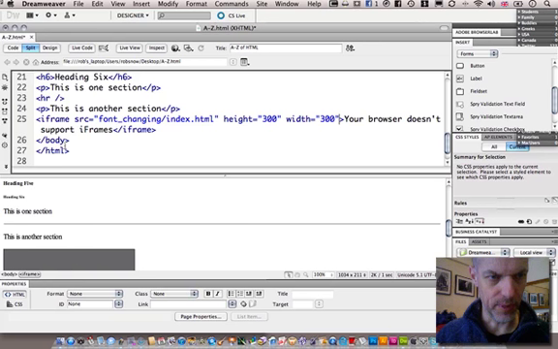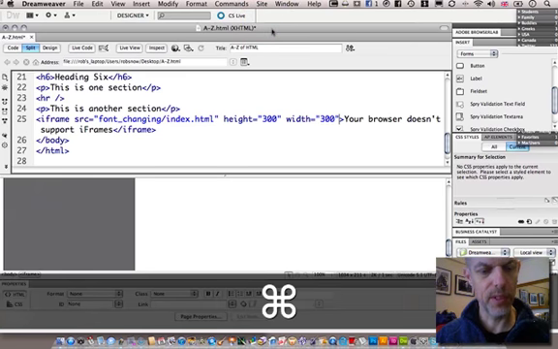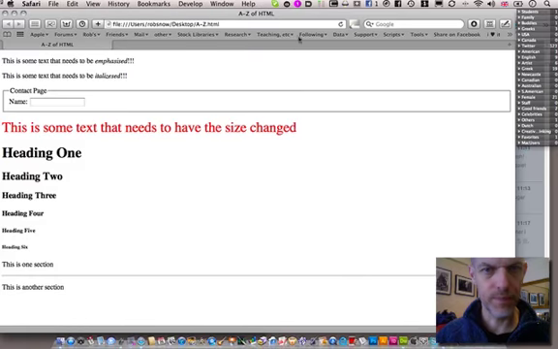I thought I did something wrong, but it's popped in and it's actually showing the right colour coding. So you've got a width and a height of 300 and it's got this index in there. There's your box. It won't show you the actual HTML there because Dreamweaver doesn't auto update for iframes. I'm going to save that and just show you what happens inside.